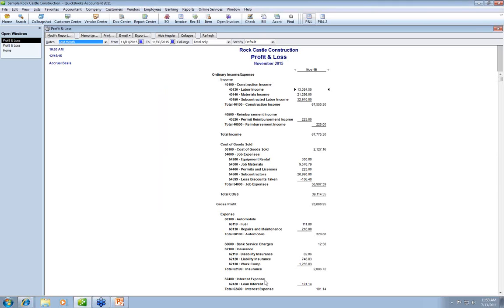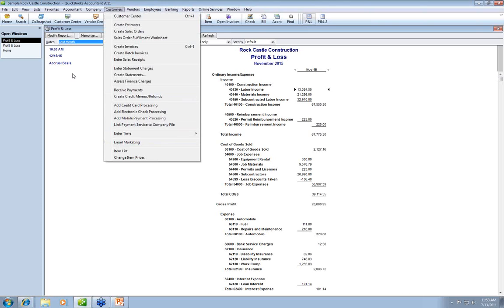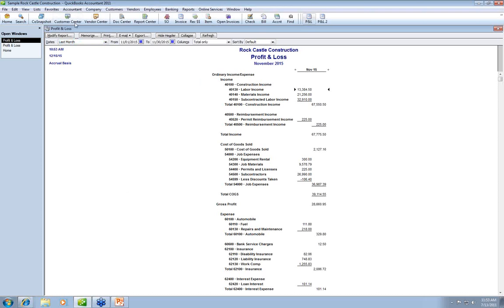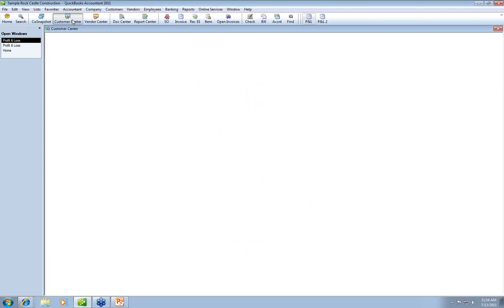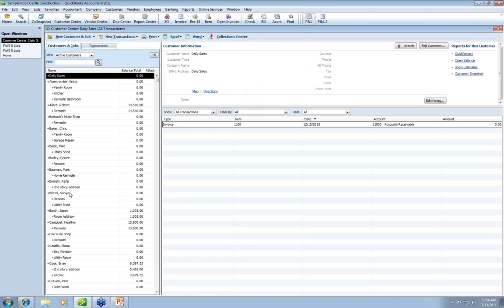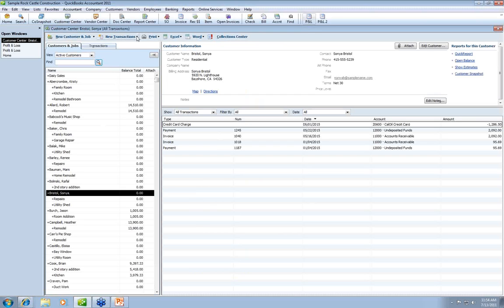If I'm training new people and I can set up the icons and say, okay, you're going to enter in the sales order, and then from there you generate the invoice, and then when the customer's money comes in, you receive the payment. They don't even need to know that, oh yeah, all that stuff was over here. I'm surprised a lot of times people think I have to go to the customer center and I have to find my customer and then I have to come here and then I can.